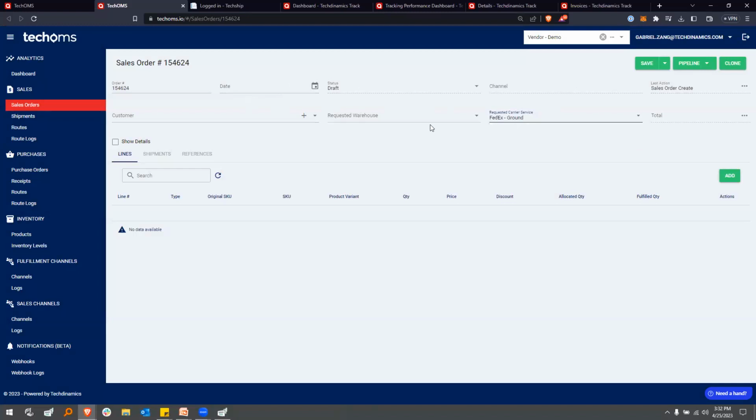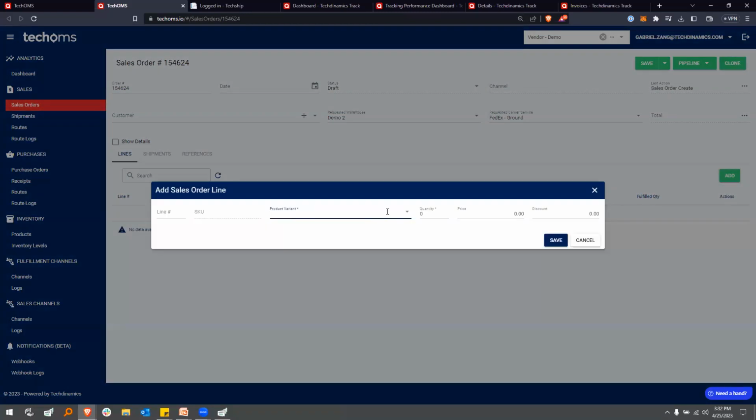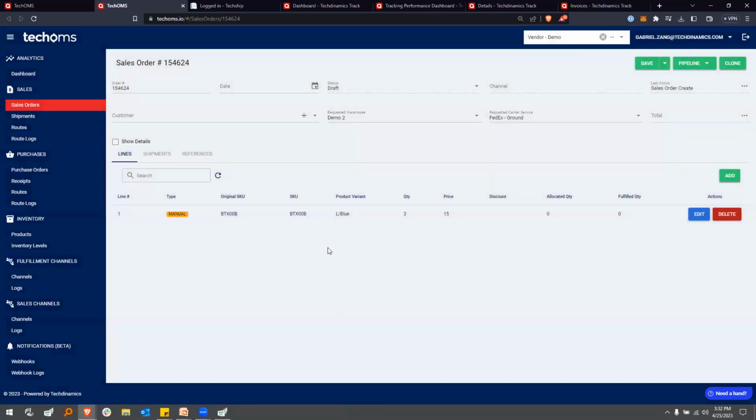I'm going to use a FedEx Ground, for example. This is going to go to warehouse 2, or it's related to warehouse 2. You can choose your customer from here. Okay. And then you can define the SKU lines. You can add, well, this one has a Bluetooth speaker, so I'm going to add it to it. This is 3 of these speakers, right? We're going to save this, and you can manually define the order if you wanted to.